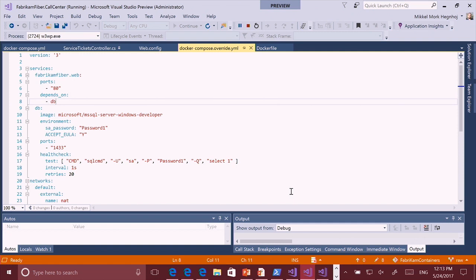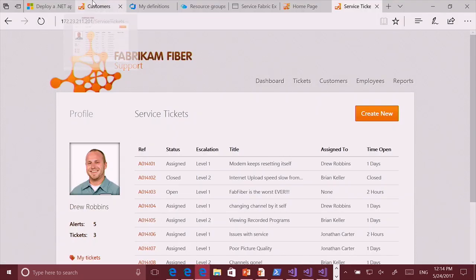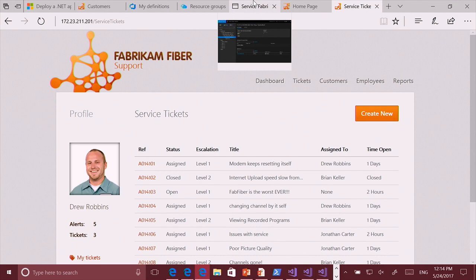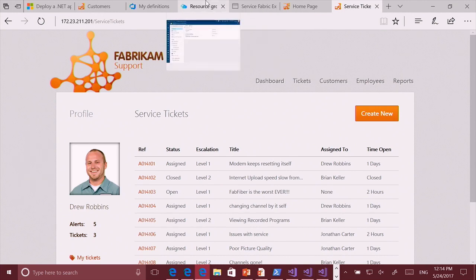And by using these declarative formats in Docker Compose, we can make those work and we can connect together. So that's how you get a local developer experience and how you get from just having an ASP.NET 4 application now actually running it in a container. And when this becomes really powerful is once you have this up and running in Azure.